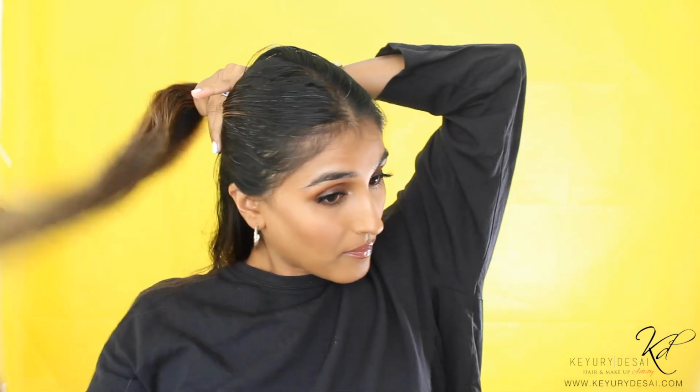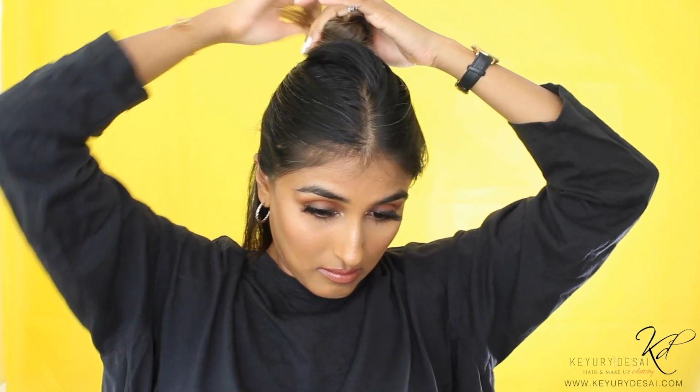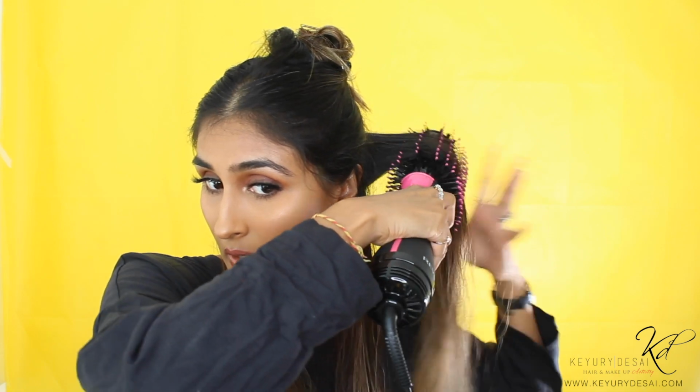I'm going to go in and just do sort of a half round and take the rest of my hair up and pin this away. And then just bring the two sections to the front. I'm just gonna make sure that it's combed through. I'm gonna do two sections and I'm gonna see how that works. Let's do this, guys.